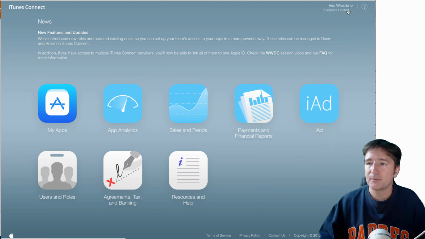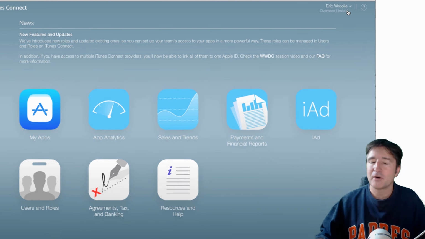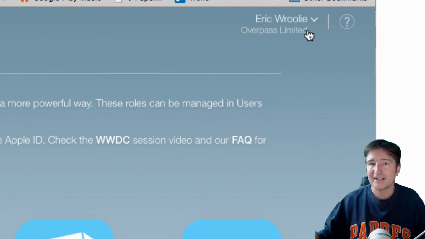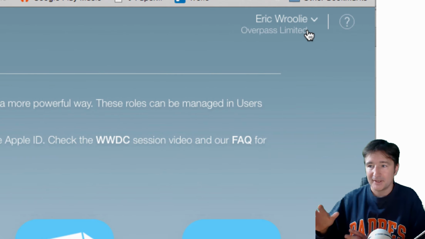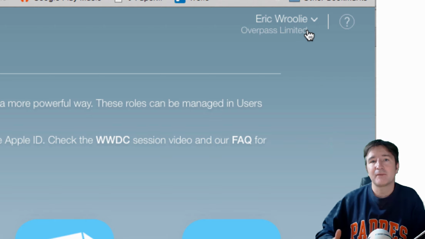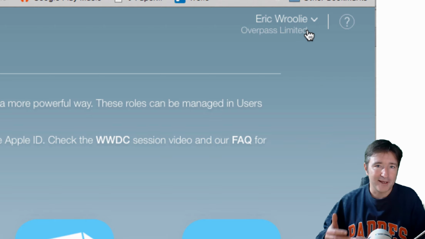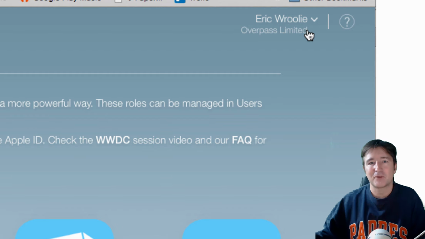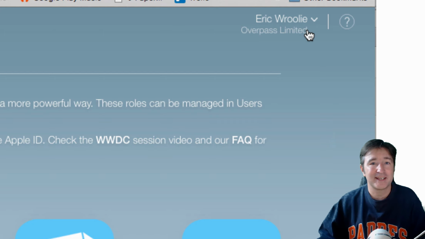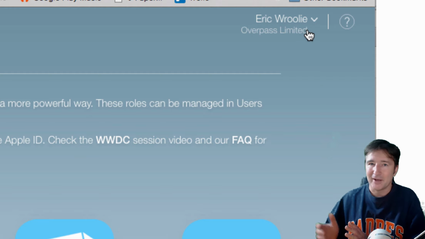So here you can see up in the upper right hand corner, you can see my profile. Now iTunes only in the last week or two added a new feature where they allow you to switch between profiles. It used to be that if we did work for a client, we would have to give them a unique email address, because if they tried to grant us access to their iTunes account using the one that we use to get into iTunes, it would say it's already used. You have to select a new account name, which was a big hassle. So I almost have 20 email addresses which were just used for clients' iTunes accounts. I've got Eric1 at Overpass, Eric2 at Overpass, all this kind of stuff.